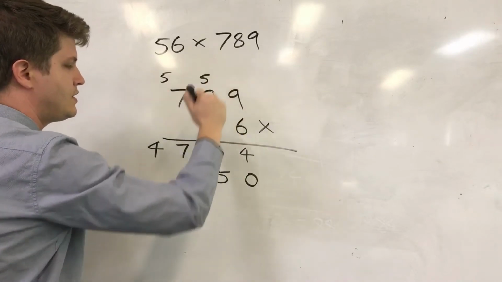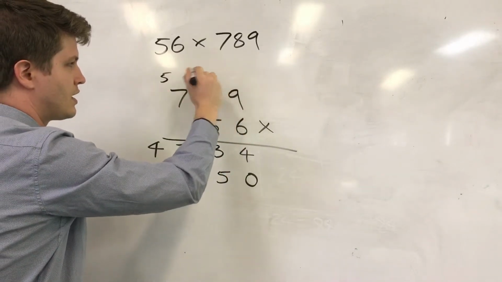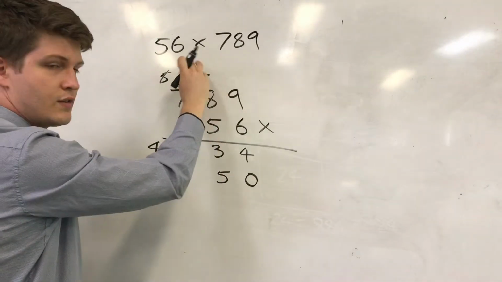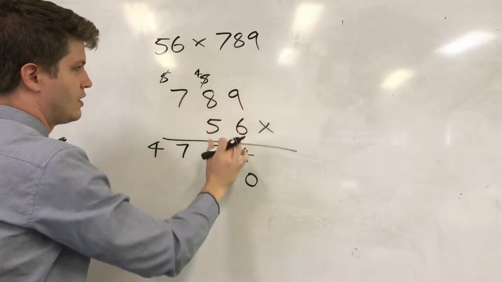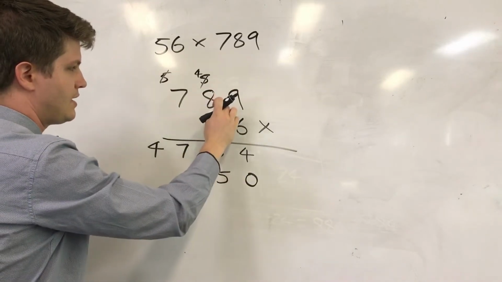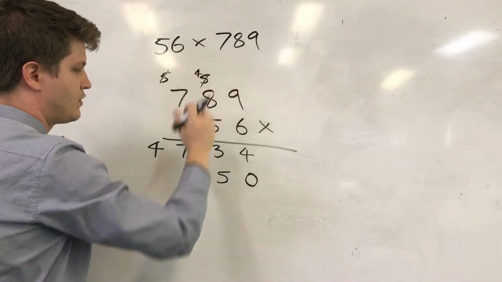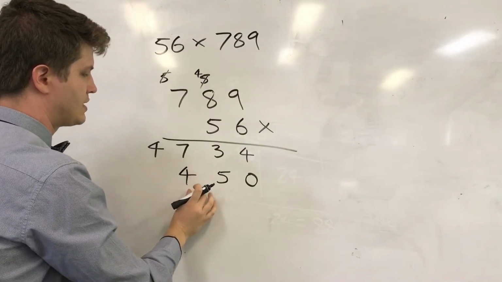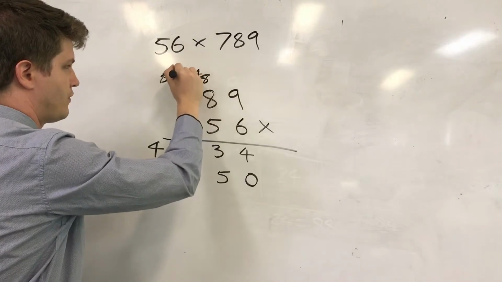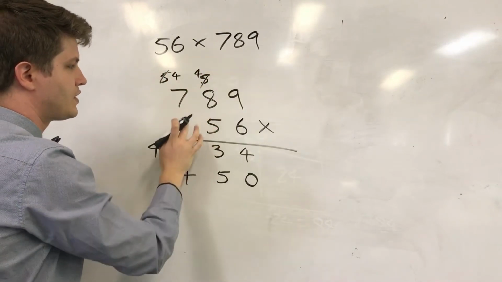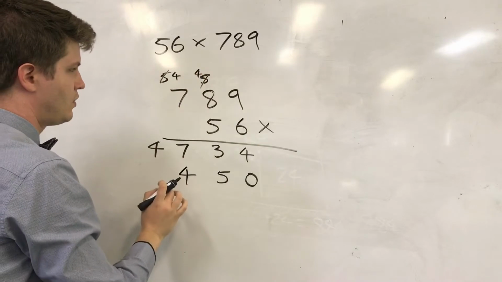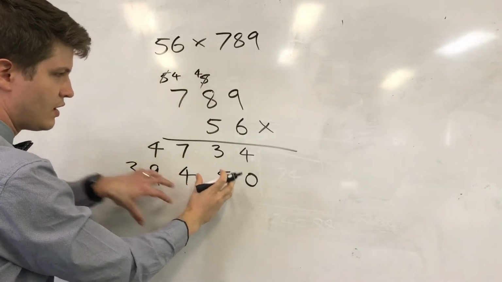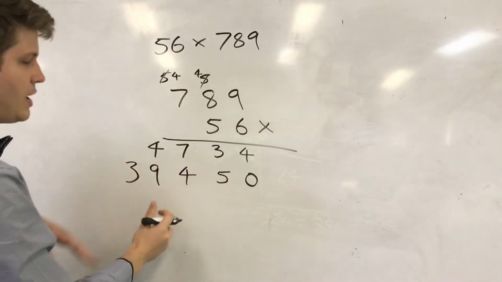45, and now this is where it can get a little bit confusing keeping track. So I might cross these out now, and I'm going to put my 4 there, just so I don't get confused between the 4 and the 5. That was the 45. 5 times 8 now is 40, plus the 4 is 44. That's going to go in that next column that's available. 44, we put that 4 over there. 5 times 7, that's 35, plus the 4, that's 39. So everything that we're doing with the 5 was shifted over by 1.